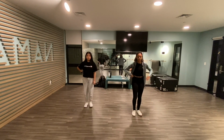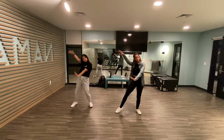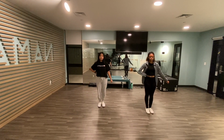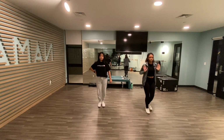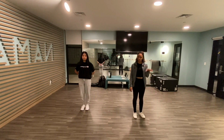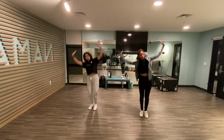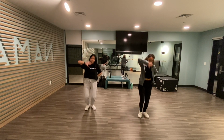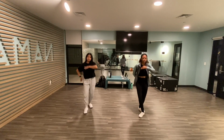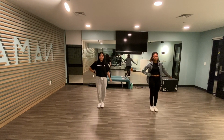Alright, so that whole section, after we turn, and we do here and eight, then it goes one, two, and three, four, five, six. And then the very last part is you're going to push seven, eight. So those are kind of our first two eight counts. I'll walk through it one more time, then we try at 75. So from the beginning, you have one, two, three, four, five, six, seven, and eight. One, two, three, four, five, six, seven, eight.